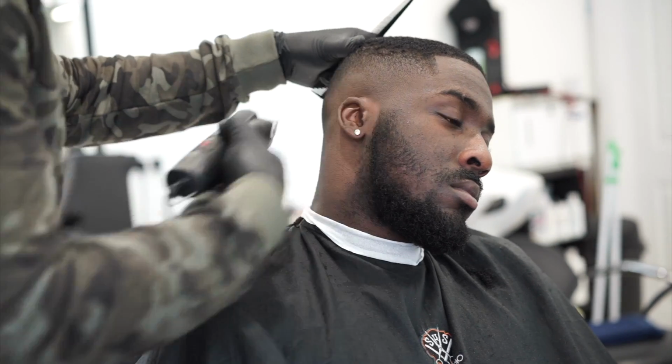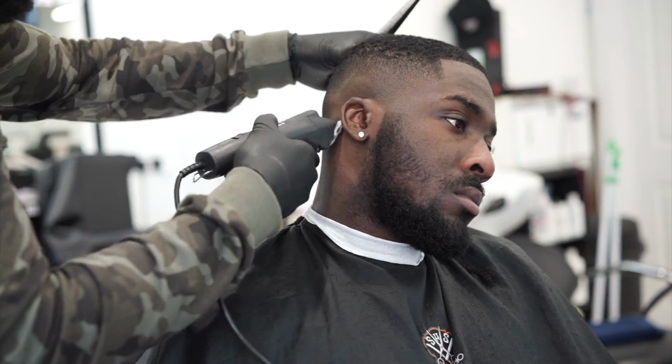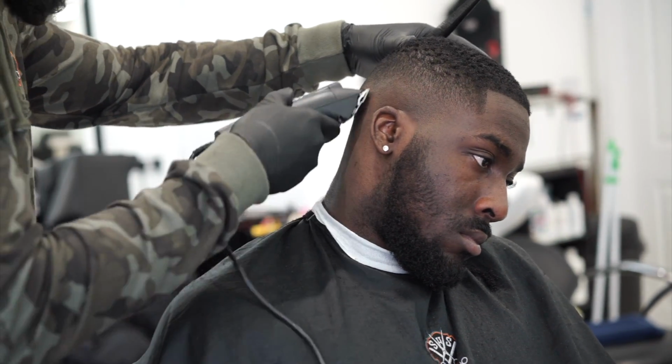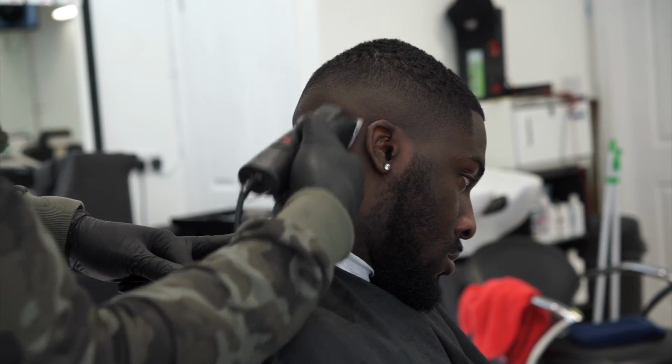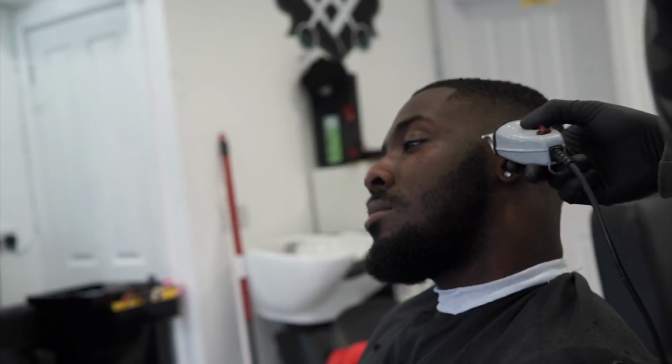I'm using a balding clipper to go over the skin to make the face slightly more visible, and once again for the trim to last that bit longer for the client.